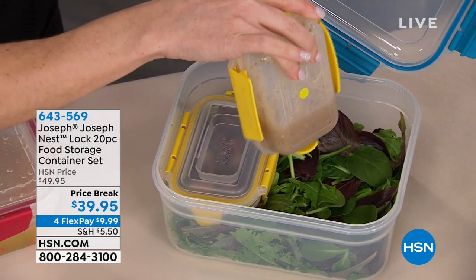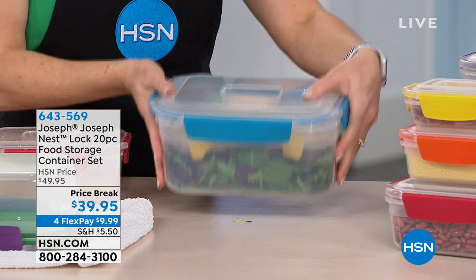These actually fit right inside, and then you can snap it all together like this so you're ready to go for lunch. Look at that big, delicious salad for lunch. We love that. Okay, what else?